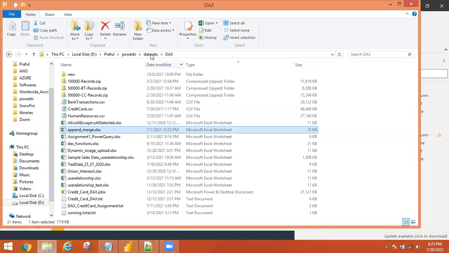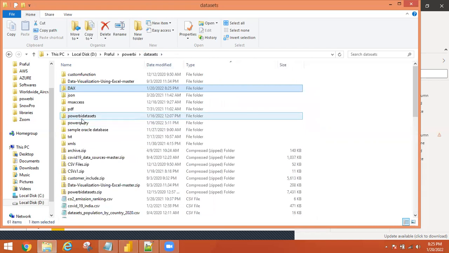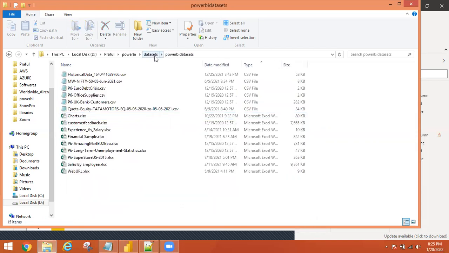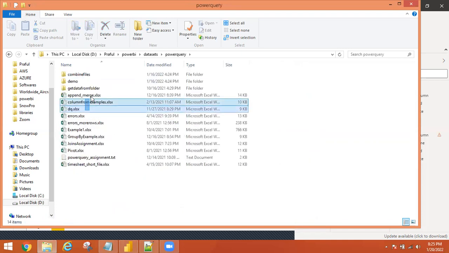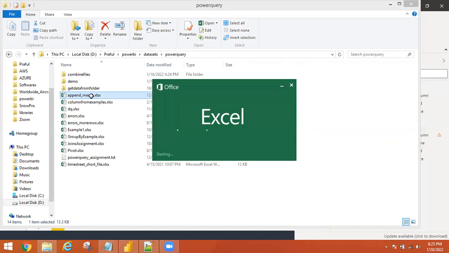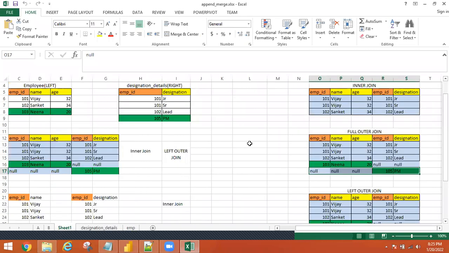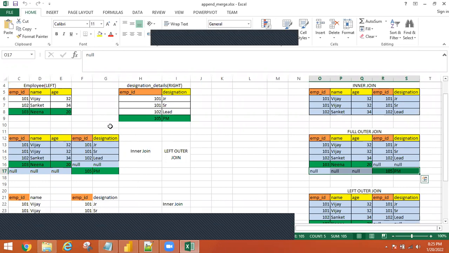So in this case, we had already seen how the joins work. This was that sheet. If I have one table on the left hand side, one table on the right hand side, and I want to join them, I need one common column on which I can combine the two tables. Combining the tables on the common columns or data types is exactly similar to what you see in your active relationship.